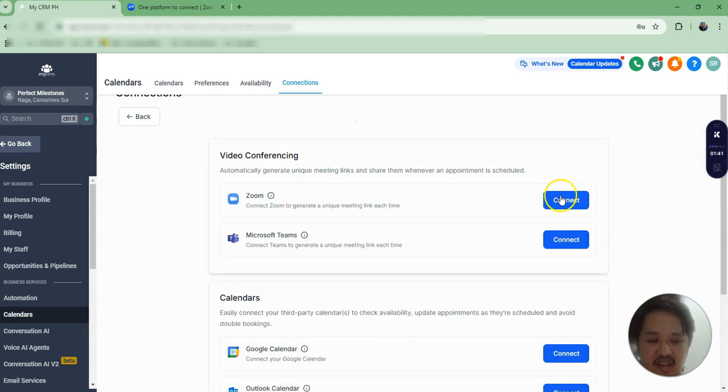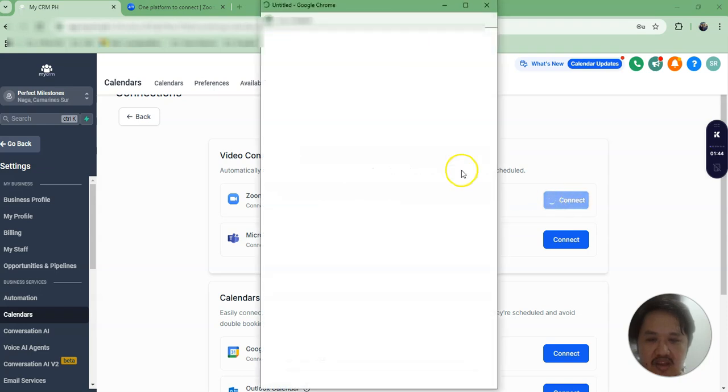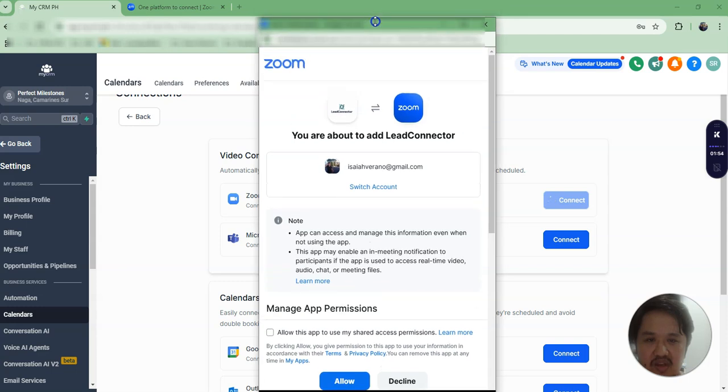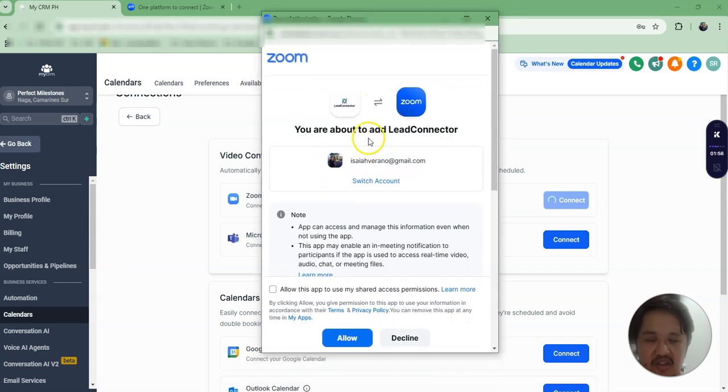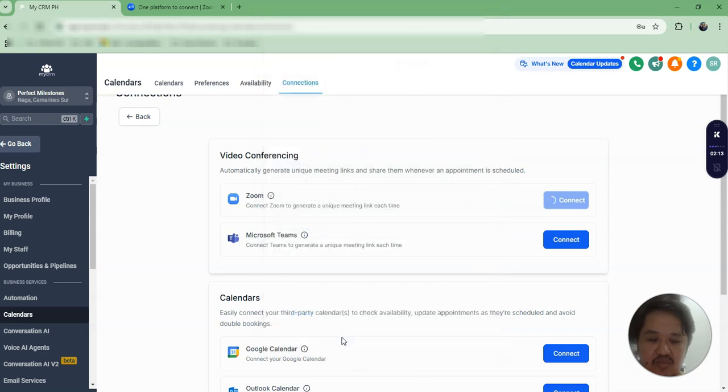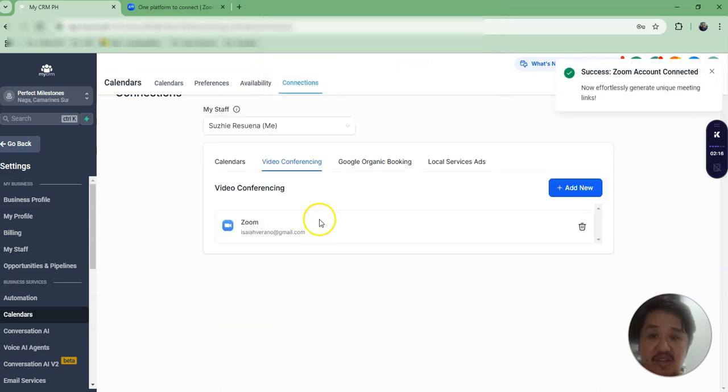So just click on connect here, and a window will pop up that will ask you permissions to connect Zoom. So you need to log in, because I'm already logged into my Zoom account, but if you aren't yet logged in, it will ask you to log in to your Zoom account. And the most important thing here is make sure that you check this. It won't work if you don't check this. So make sure to check this. But for example, I forgot to check this. I hit allow for some reason, and I forgot. Then, as I mentioned, it won't work.